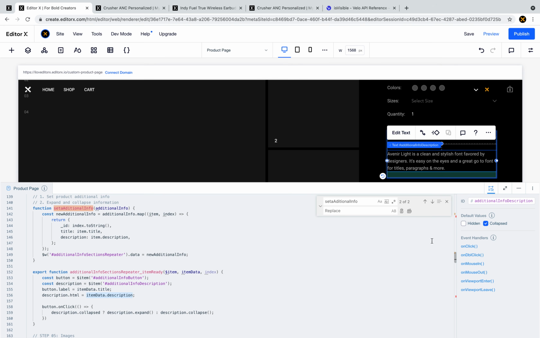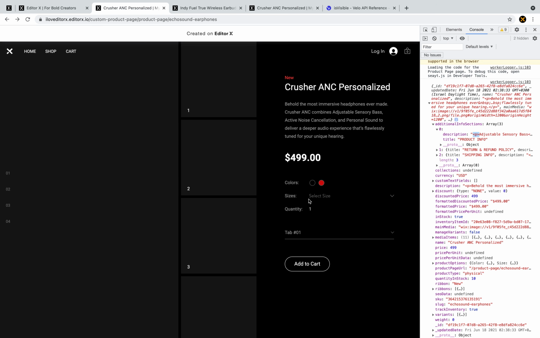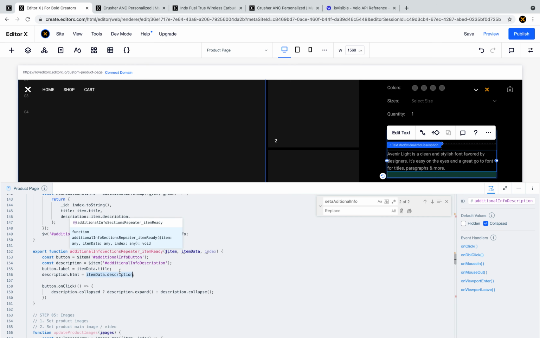Also this description is collapsed on load, so you don't see it when you are on the site. You should see it only after you click the button. Okay, so we need to activate this function, right? This is a super simple function.